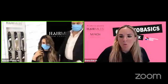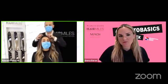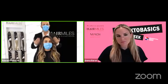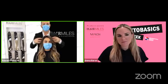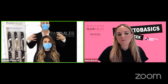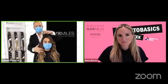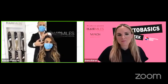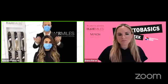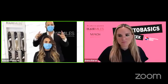Why do you section the hair at a slant? So basically, we talked about this, we section it angle way because we wanted the hair to be pushed to her face, so we can create more volume. Also, when a client wants to put her hair up, it's easier for her to put it up in the same direction of the tape. So it's easy to put her hair up. So in both ways we benefit from this.